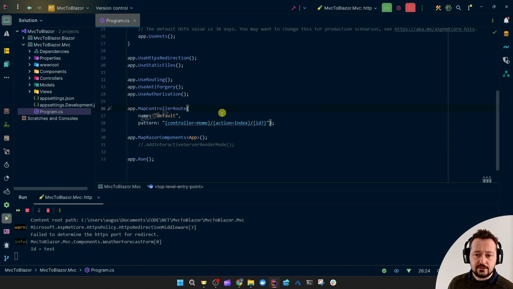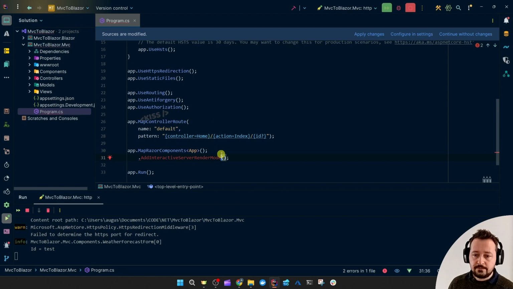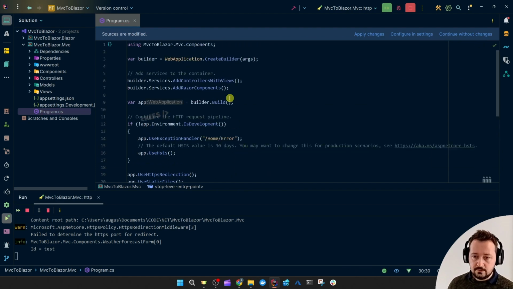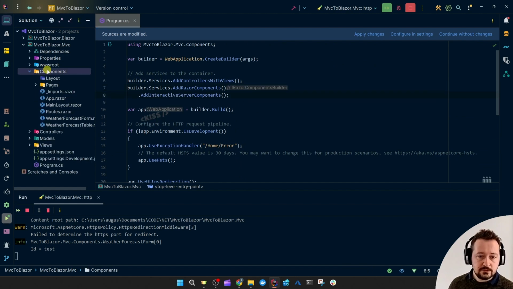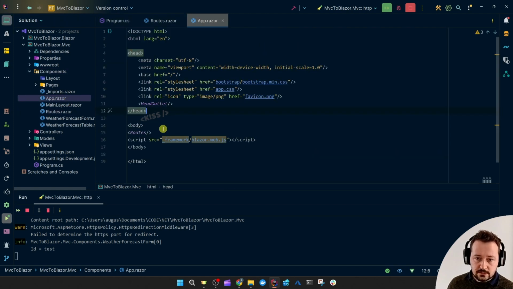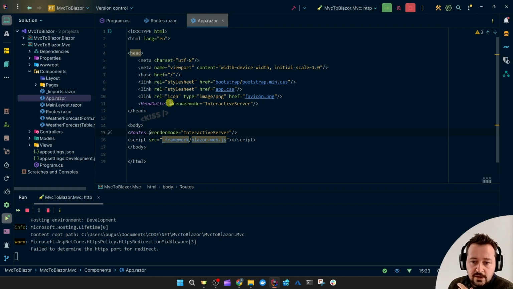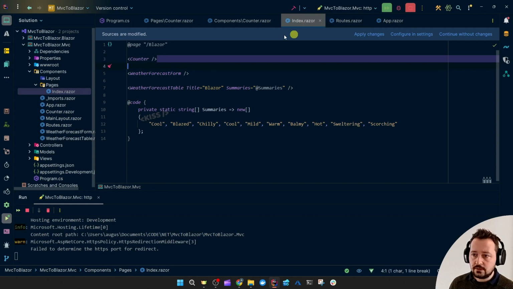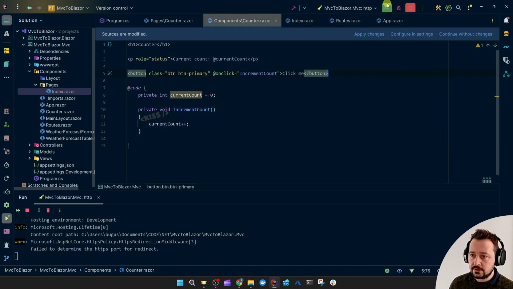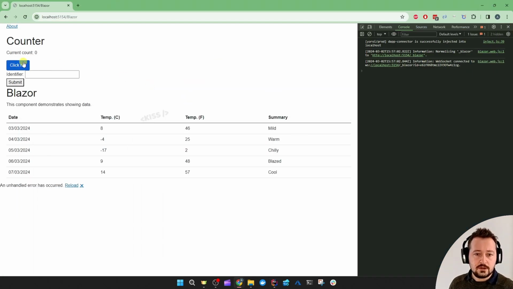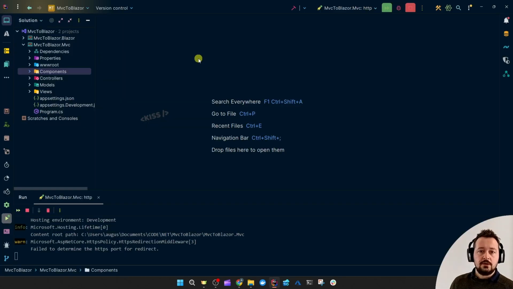To add interactivity, of course, we just enable these. And then we'll have to set it either on individual component level or on global level. Go to the App.razor and say @rendermode, written in one word. So I'm quickly adding the counter component, copied over from the Blazor project. Let's rerun. Now we have the counter, click me 1, 2, 3, 4, 5. Okay, successfully added Blazor to an MVC project.